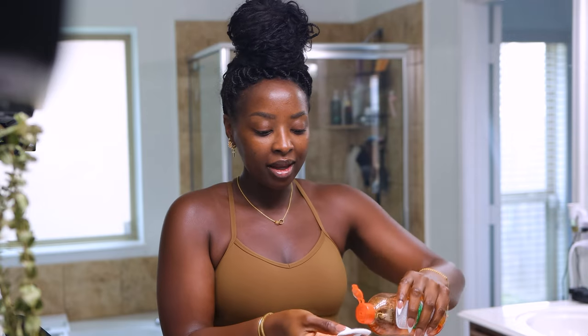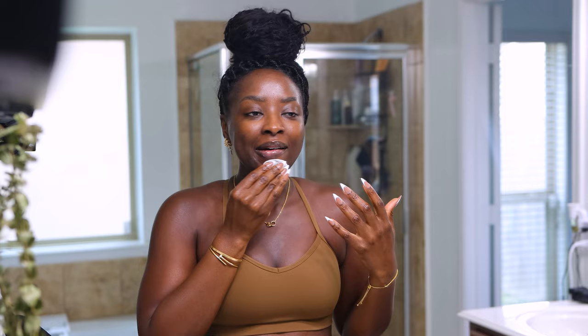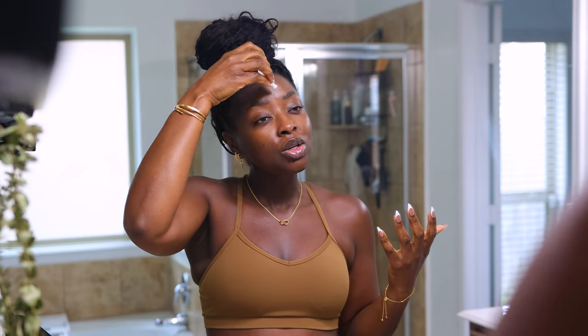I'm going to use this in my T-zone, mainly my chin, because my chin be acting up. I got a clean cotton pad. I keep those right here at my counter. I just want to do this as an extra step before I actually wash my face. Now, I'm not going to use a glycolic or an exfoliating cleanser right now because I'm gonna do this step. So what I do is I pick and choose. I'm not gonna do both because I have rosacea and that could aggravate my skin and I'm not trying to cause myself a breakout. The reason why I'm also not gonna use an exfoliating face wash is because today, number one, I don't want to.